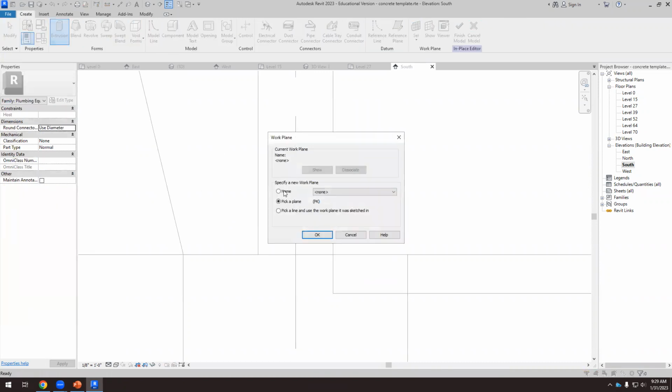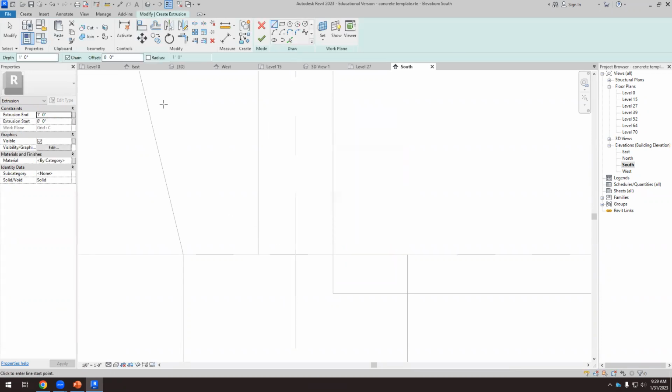And I'm going to do by extrusion, starting on grid C. I'm going to create a circle like here. And the radius of that circle is 6 inches.